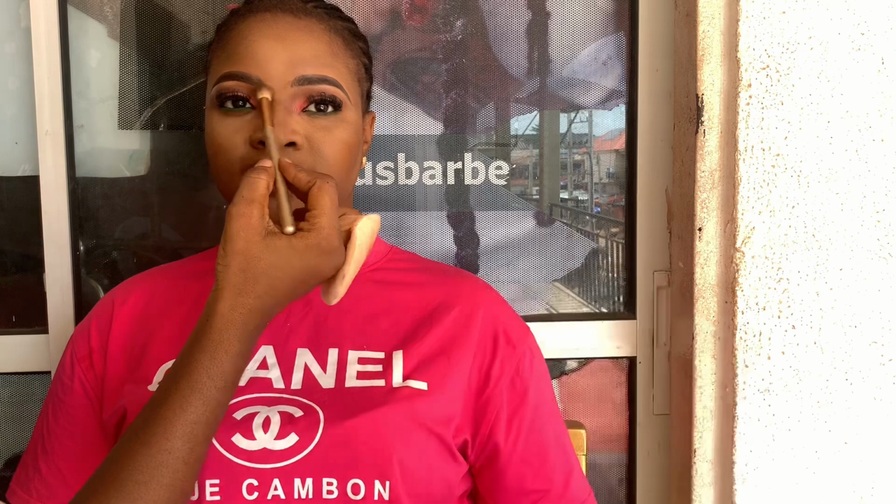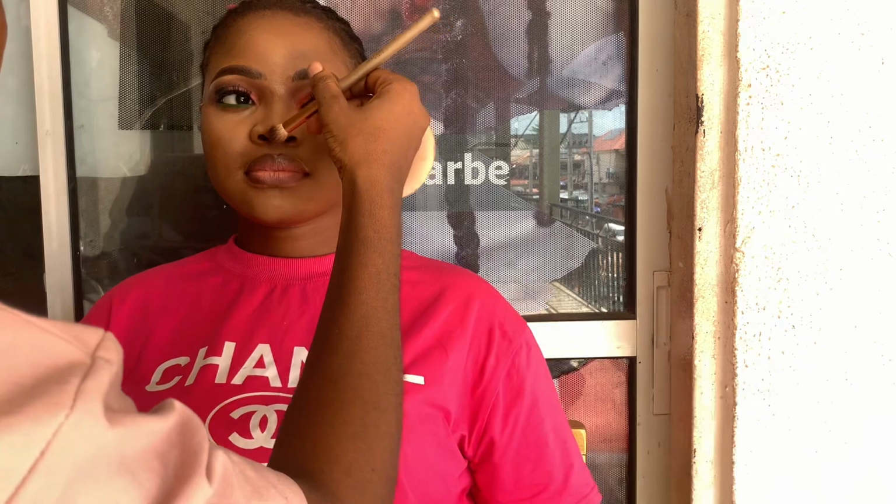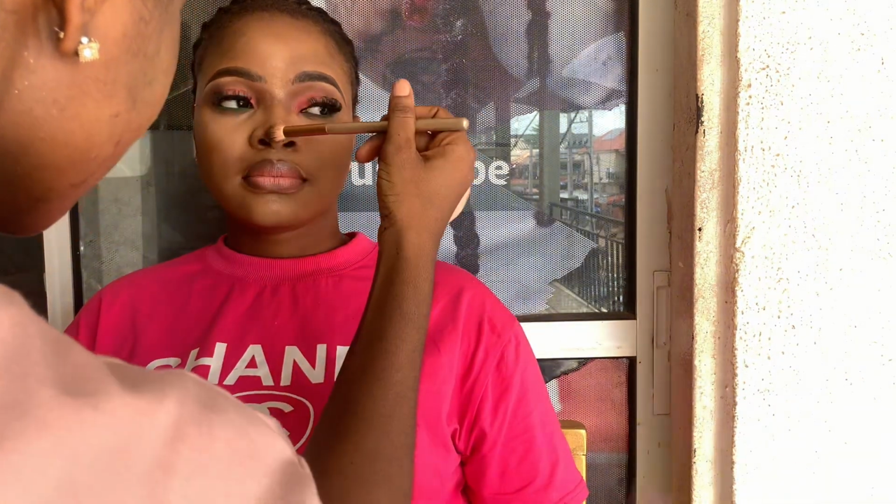Look at how beautiful she's looking. I know, right? So beautiful. Like, I just loved the effect this highlighter gives. Look at how her nose is just popping. I didn't even have to do too much contour for her nose to pop. I just applied a little highlighter. Her nose is already popping. Like, I love it this way.